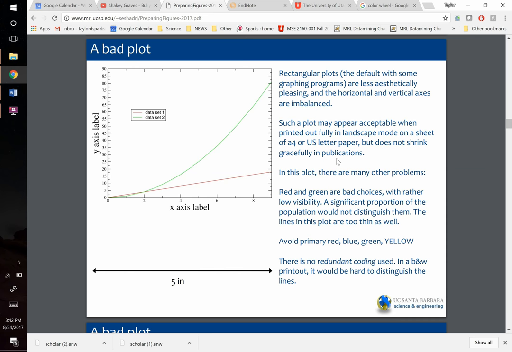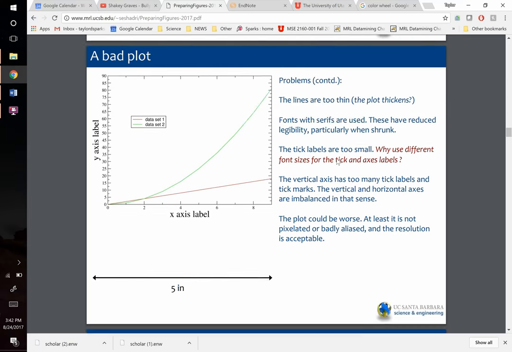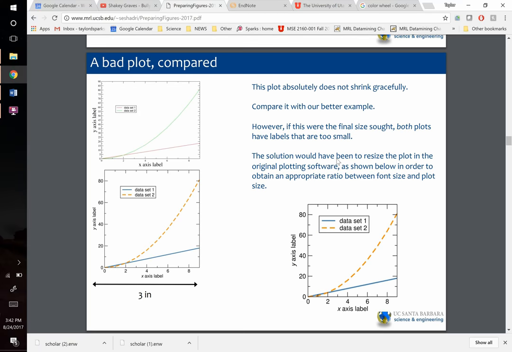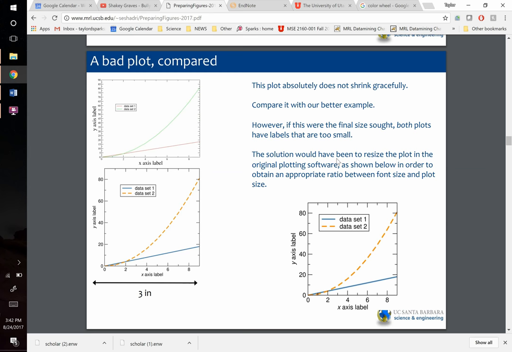I'm a big fan of square plots for the reason that when you shrink it, if you do put it in a two-column format, it gives you more space. You can see your stuff easier. What do I mean? When you shrink this thing down, compare these two data sets. By the time you shrink this down to 3 inches, because you had this in a square format, it's taller, you can just see this a little bit better. These are completely illegible. You've got these giant labels, and you can't read any of the numbers, right?